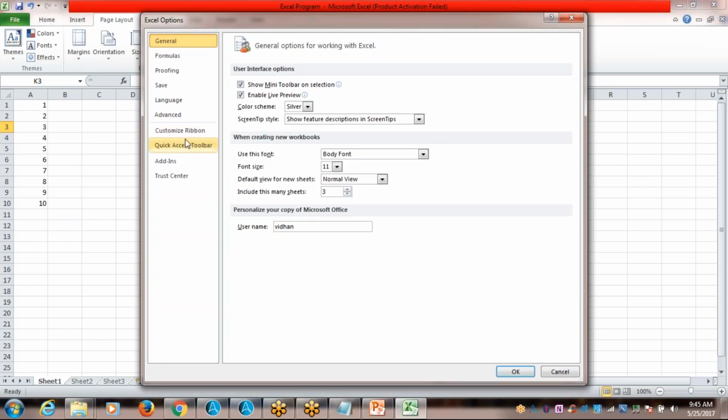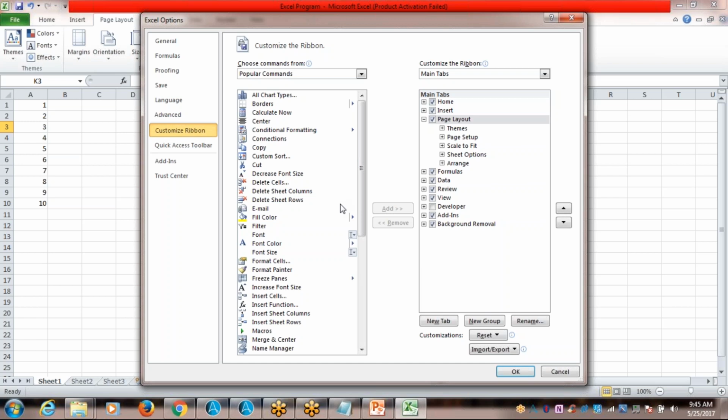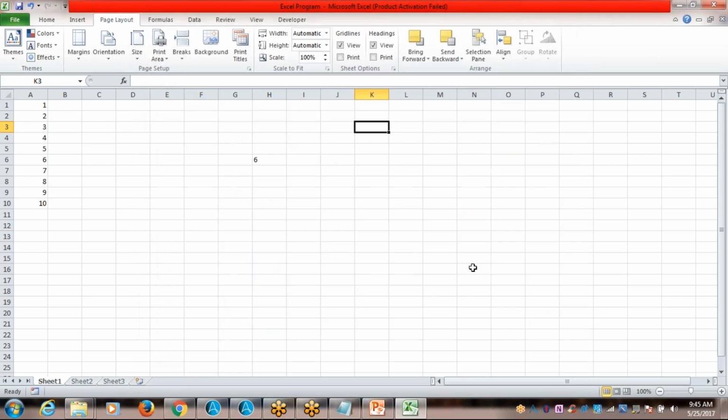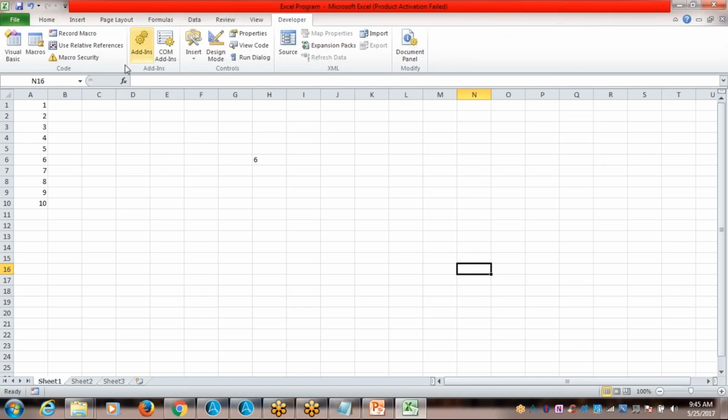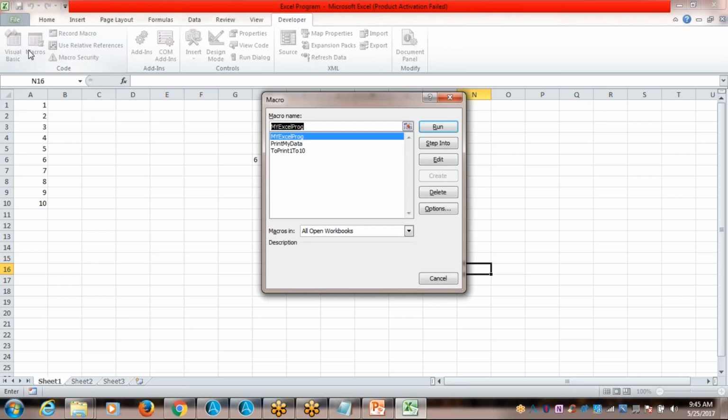Last class I showed you where the developer tab is available. Actually, we had not saved the workbook. Once we save the workbook, the developer tab remains there. Click on Developer. Here there is something called Visual Basic. This opens the Visual Basic editor, and Macros shows you the list of macros you have written.